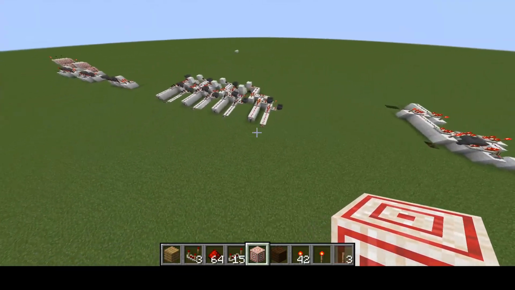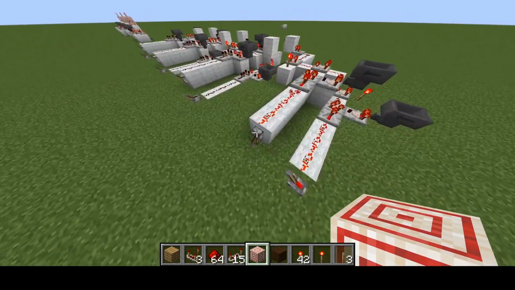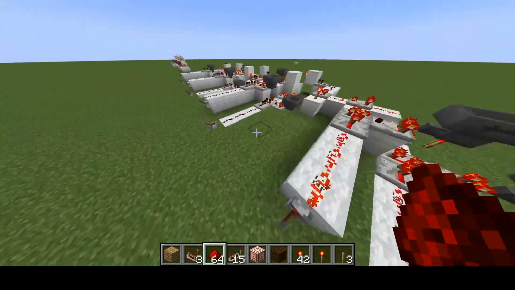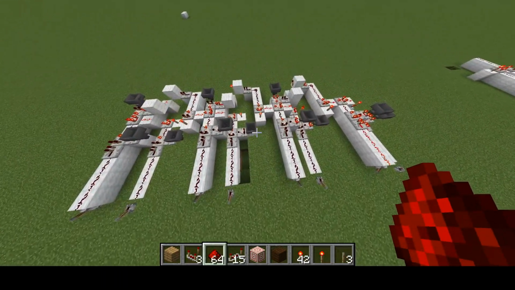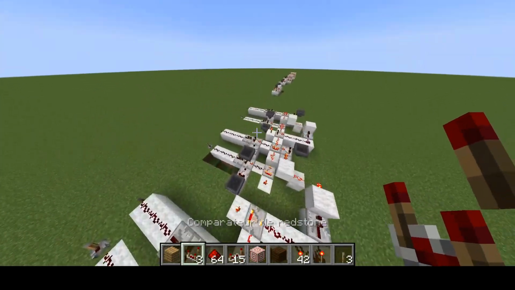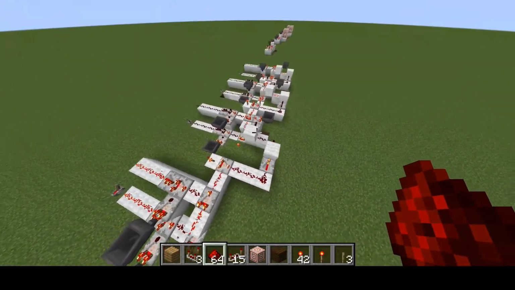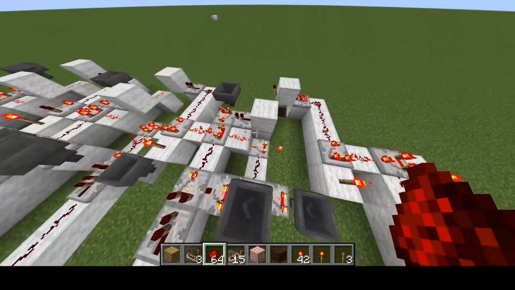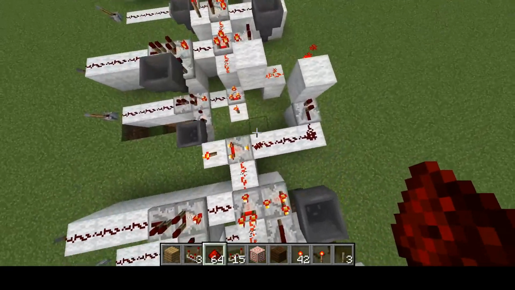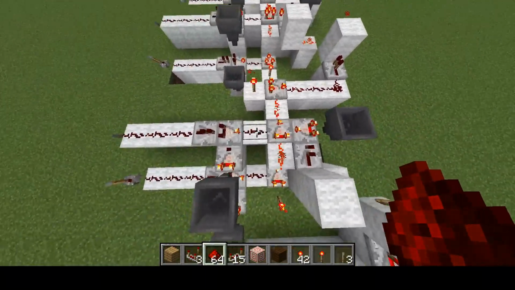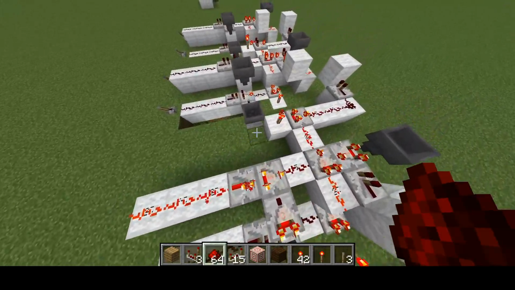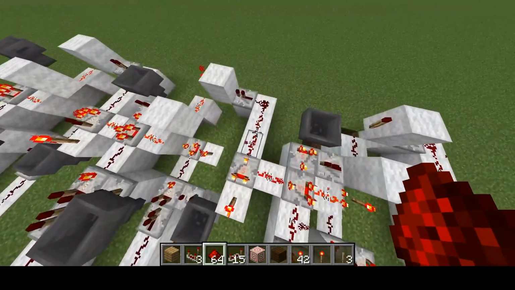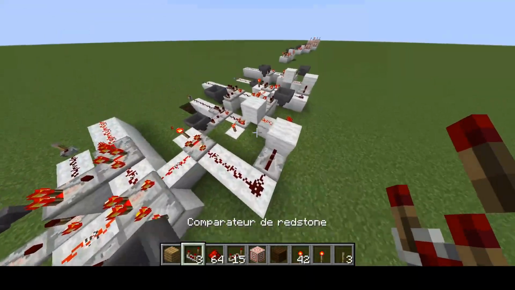So here's the original prototype for the trinary adder. We have 1 and 2, and it's using 8 bits, kinda. But the goal is to use analog redstone to do this. And the problem this has is that it can only really add 1, so if the number here is 2 and it adds 1, it doesn't actually add 1. The signal strength is going to be 2, because 2 is stronger than 1. So that's 2. This is carrying over to here. It's not 3. It should be 3. That's the problem with this design.